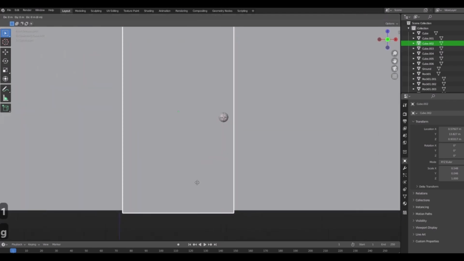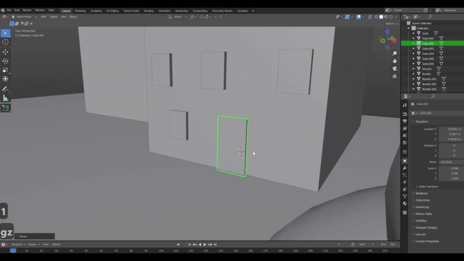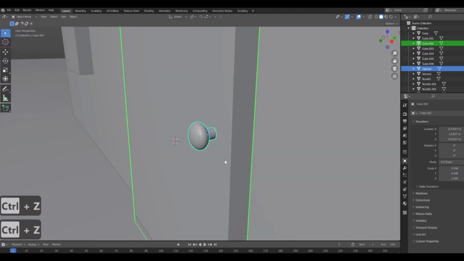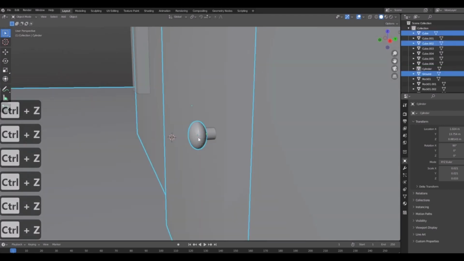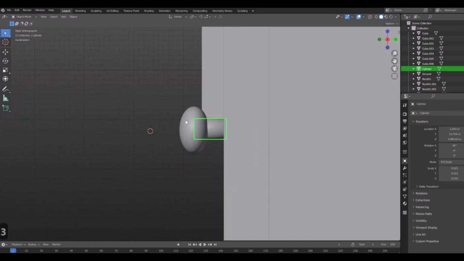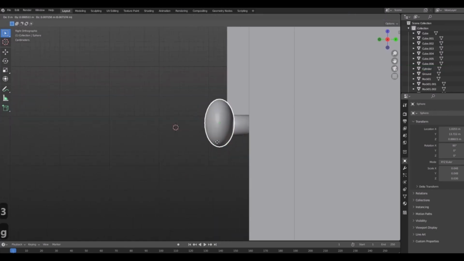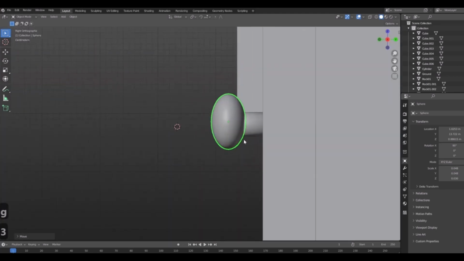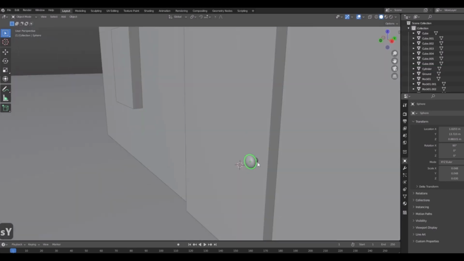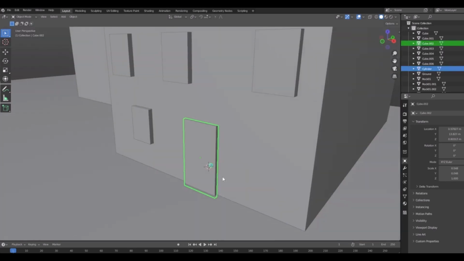For now, we're just practicing adding and transforming. You see, I forgot to shade this smooth, and that's really going to bother me, so I'm just going to undo out of that until they're separated. Shade smooth, and then make sure these are placed right where you want them. It could probably be shorter and thinner. Okay, let's not focus too much on this. I'll get distracted. Cool.